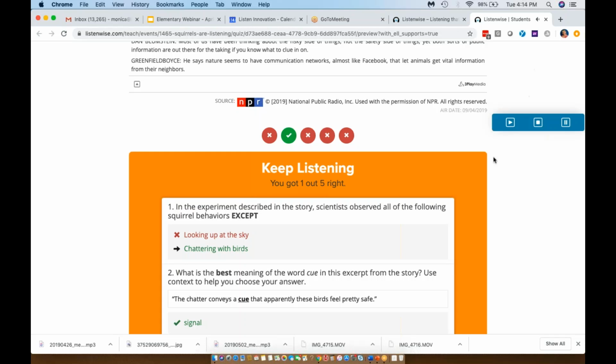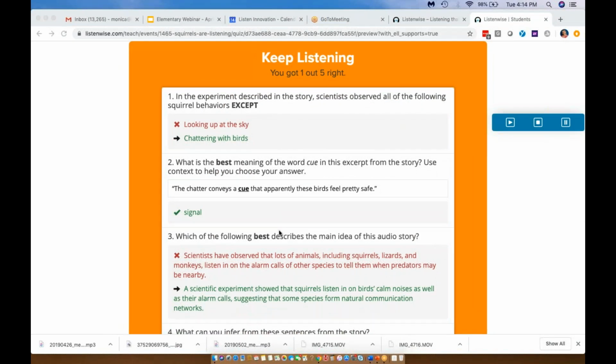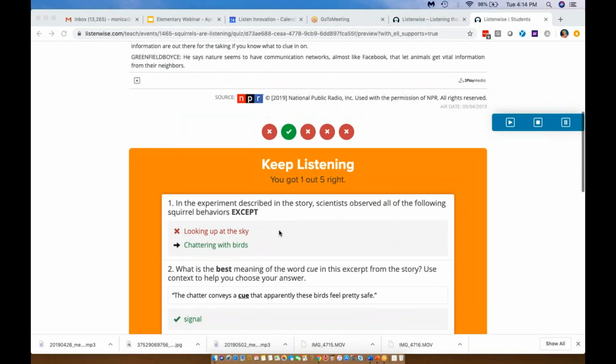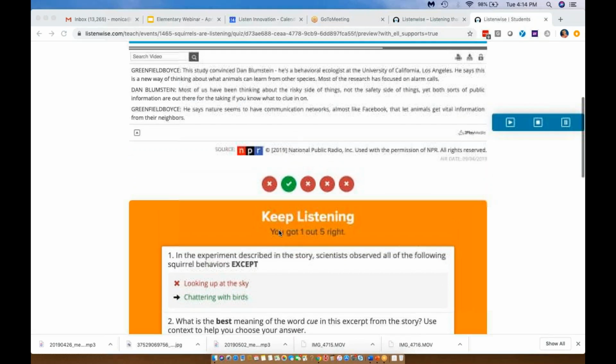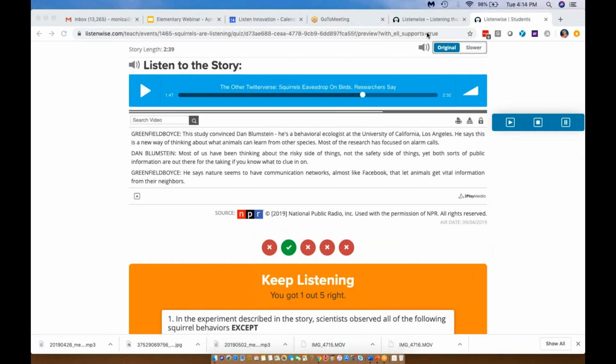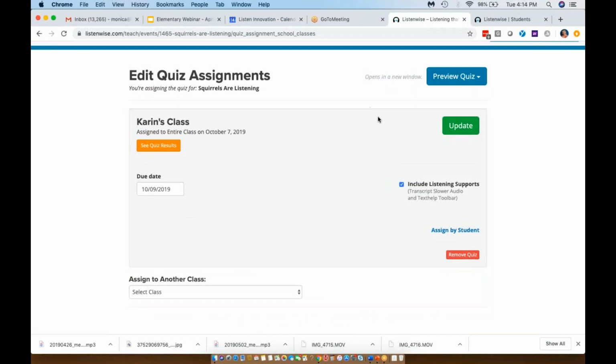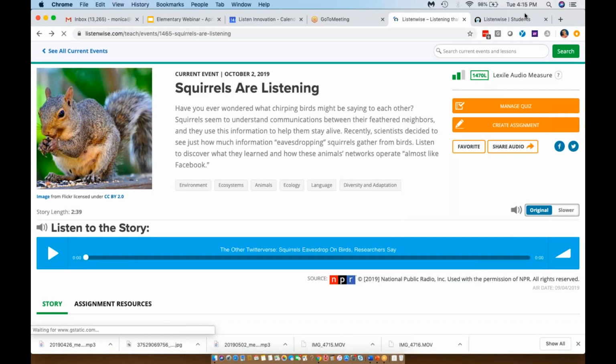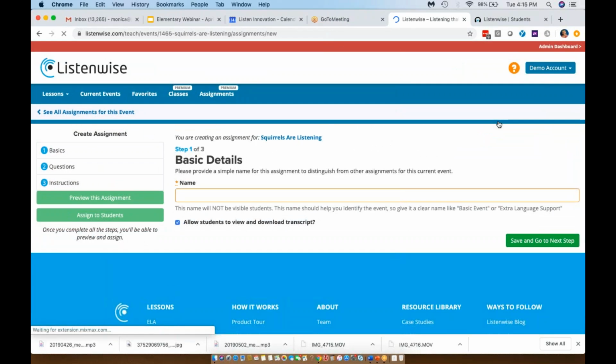So that's really key to, again, supporting your English language learners or your struggling readers who might have trouble with some of the questions and answers in the quiz, but are able to listen to the audio. Because, as I said, research shows students can listen 2 to 3 grade levels higher than they can read. So now let's go back, Roxana, to the written assignment, because you also assigned that, and that's this button right here. Tell me what your thinking was behind assigning this written part of it as well.